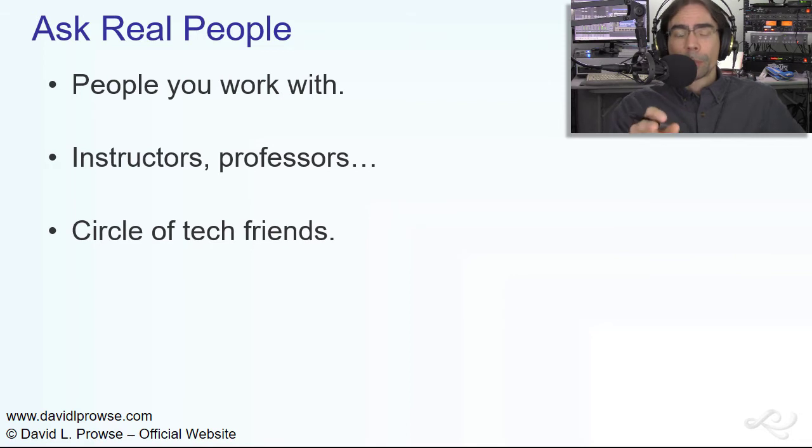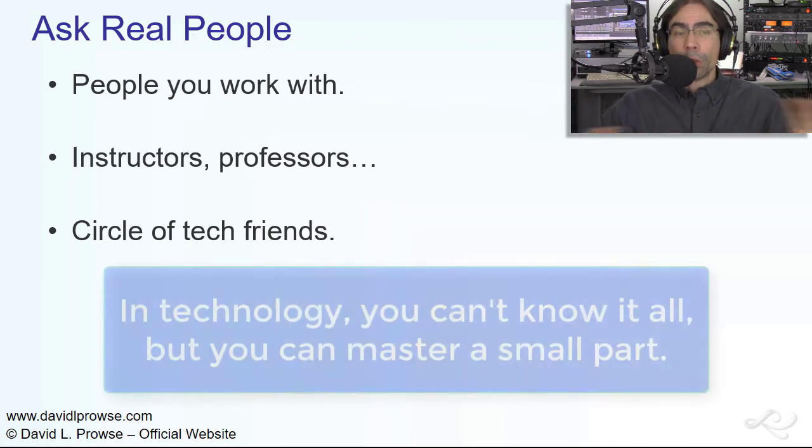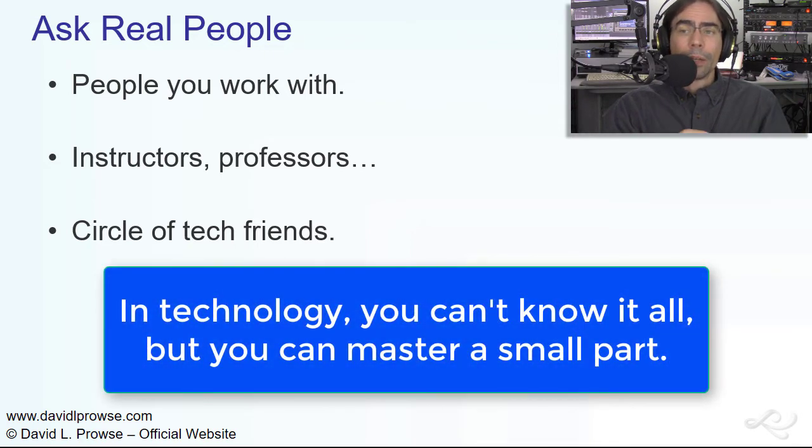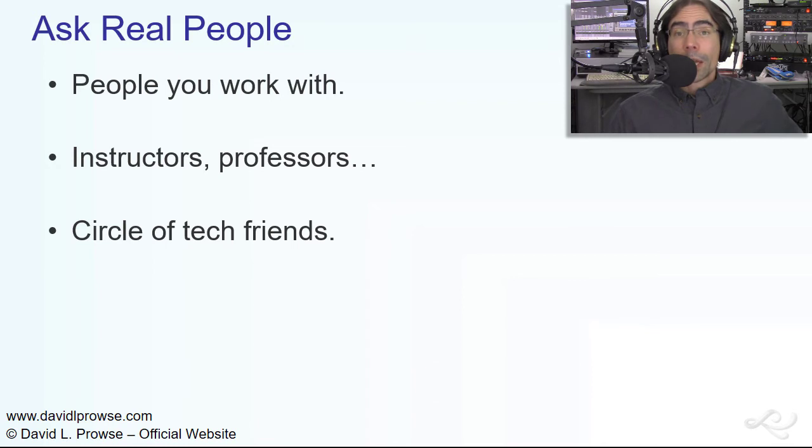And this is something I started developing back in the 90s. Circle of tech friends. I realized early on in technology that there was just way too much to know. There was no way to know all of it. And the only way to survive would be to specialize in one or maybe several aspects of technology. Now, with that in mind, what happens when you encounter something that you don't know too much about? Well, the circle of tech friends can really help with that. And in these cases, sometimes people are the best place to go to first.